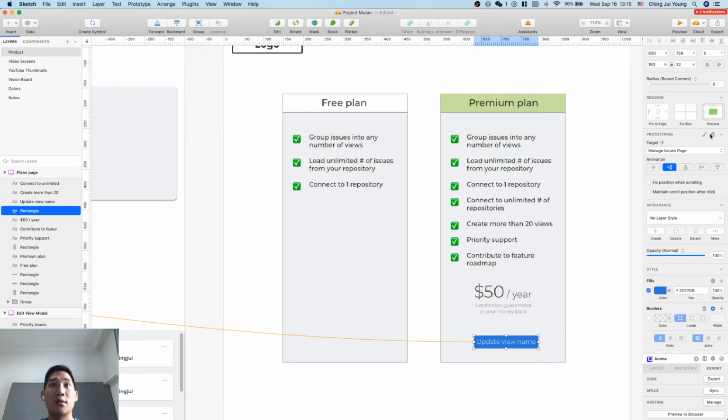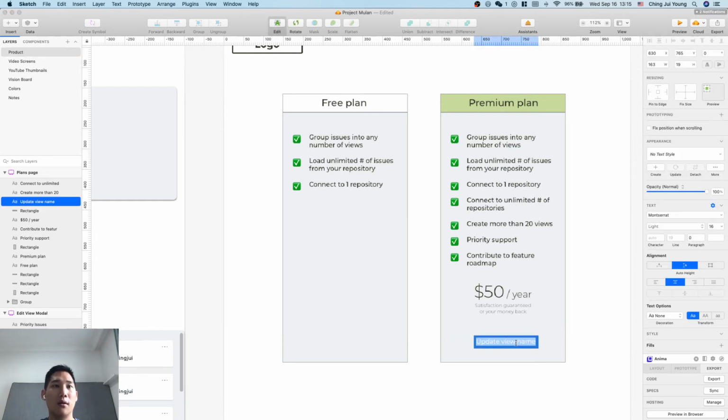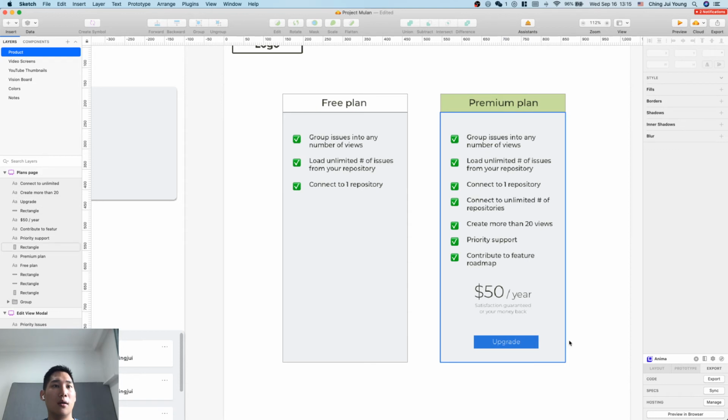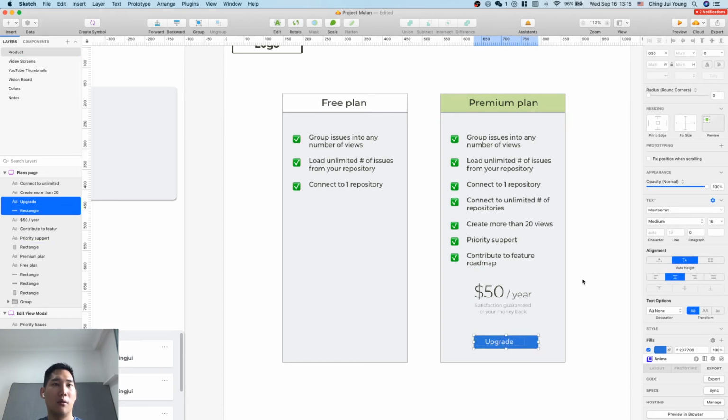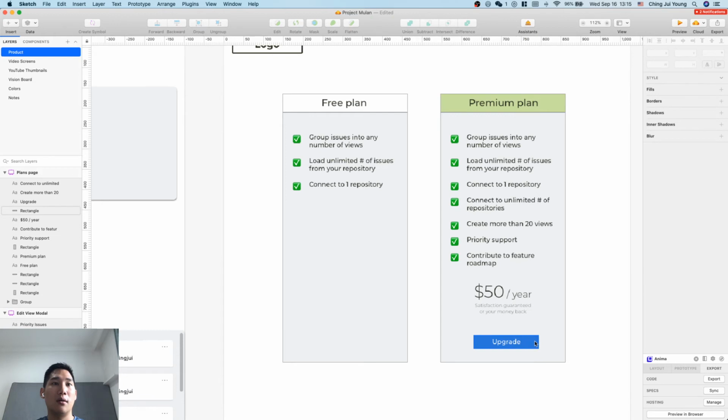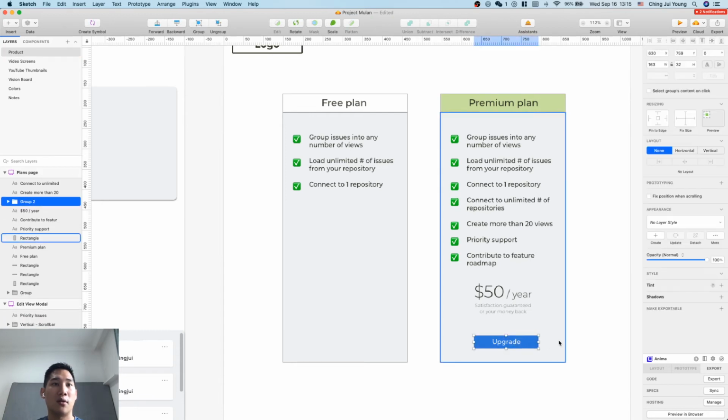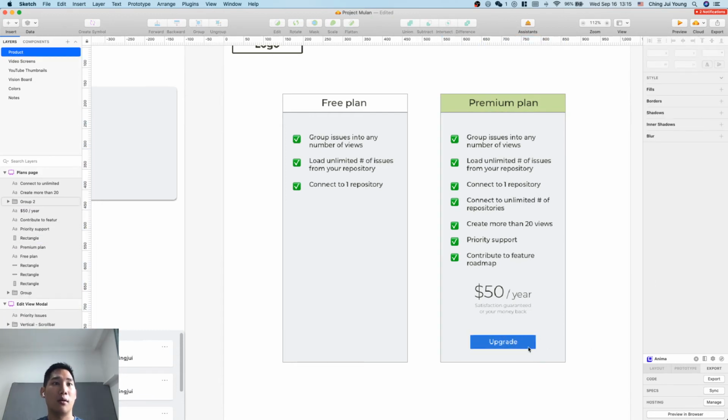Let's get rid of this hotspot. Okay. Upgrade. Yeah, I think it looks okay. Maybe make it a little bit bolder. Center it. And let's group this and center this within here. Okay.